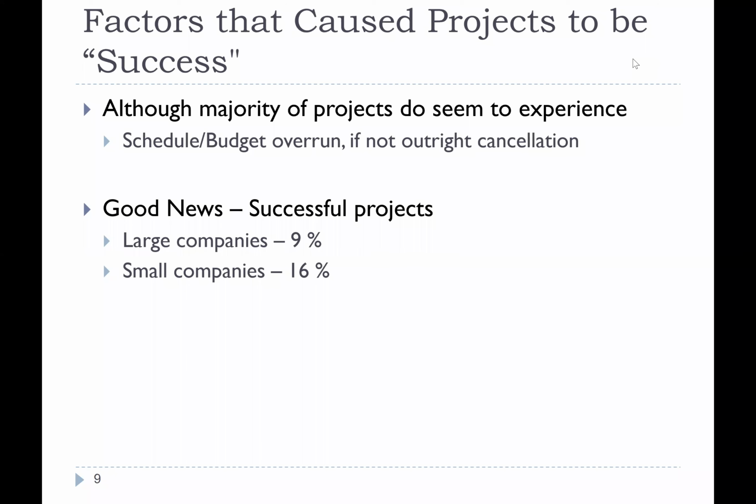Because larger companies usually deal with larger projects, and the larger the project is, the higher the risk. Okay, just natural. I mean, if you're dealing with a project where you've got 10 requirements, 10 people, 10 months to do it, the risk factor is much, much lower than if you're dealing with a project that is 100 requirements, 100 people, and maybe even 5 years to do it. A lot of things could go wrong in the meantime.